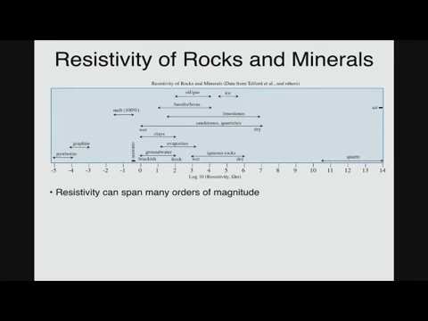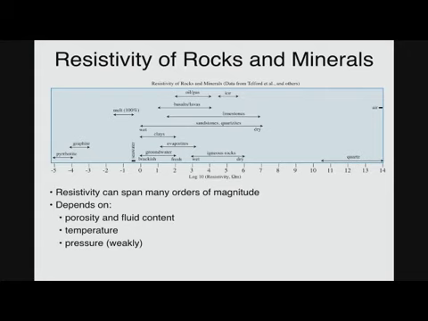Yeah, Sean? What's the pressure here? This is just sort of at ambient pressure. I'll talk about that in a second here. It ends up the pressure dependence of most of these rocks and minerals, the pressure dependence of conductivity, is fairly low. It's very weak, especially compared to the effect of porosity and fluid content and temperature. Those are much bigger effects. But sort of the primary variable that affects the bulk conductivity of rock is its porosity and fluid content, and then the secondary effect would be temperature.